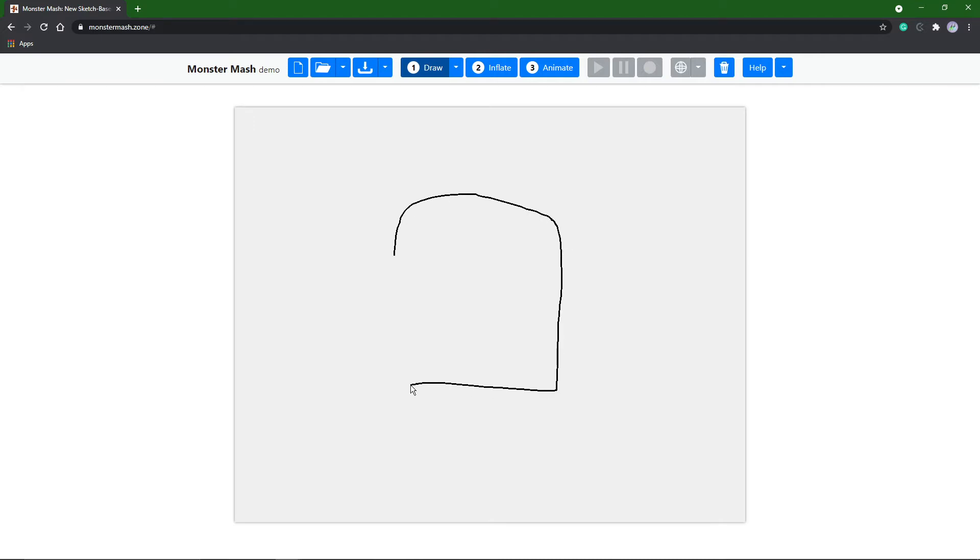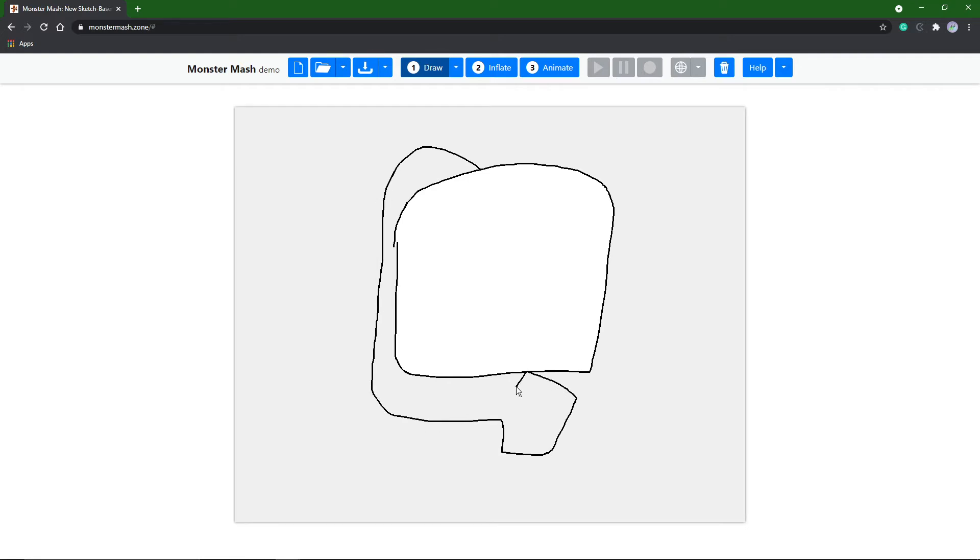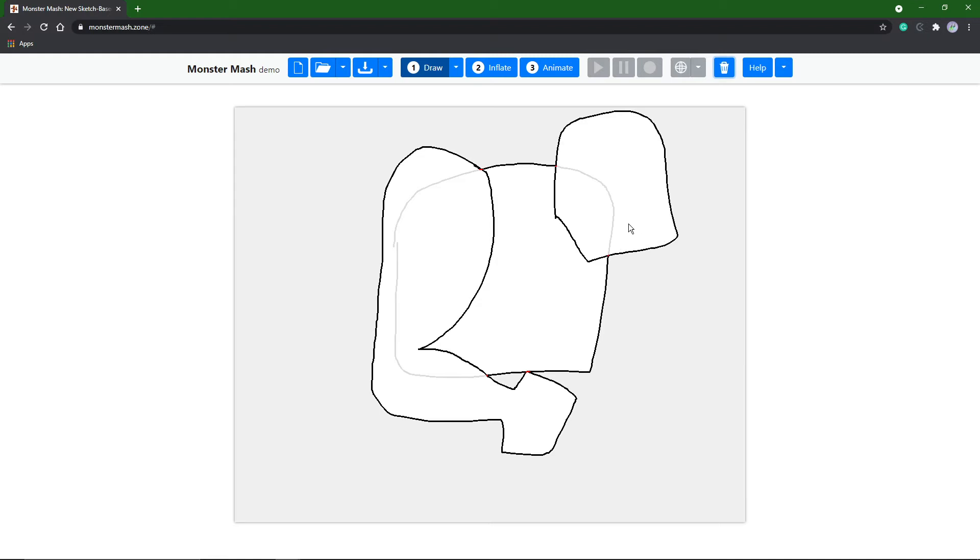Let's make a shape like that. You can delete it right there if you're not happy with it. Let's try that again. Make his body red like that. Fist, something like that. Forearm and his arm. Let me make his head, maybe something like that. Let's see if we can... oh, that's a bit big. Let's try and make his eye and see if that works. Maybe I should have done this earlier.